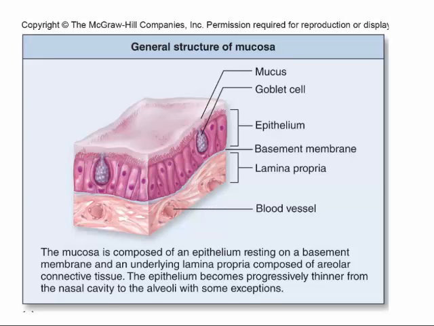The respiratory tract is lined with a mucous membrane. The epithelium of the upper respiratory tract, except the oropharynx and laryngopharynx, and most of the larger structures of the lower respiratory tract, is a pseudostratified ciliated columnar epithelium with abundant goblet cells.